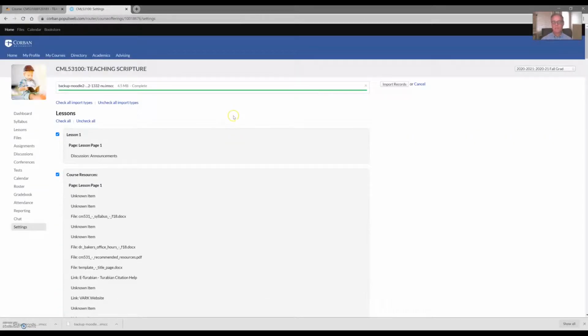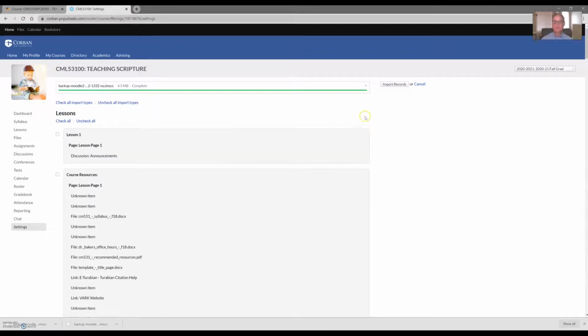Maybe I want a few selected things. So faculty have a choice here. Some faculty like bringing everything into Populi, then they'll delete things as they go along. That's an option to you. Or you can use the check boxes along each resource to either select that to bring it in or unselect it. So if I didn't want all the lessons because I'm going to create my own lessons, I could uncheck them all, or I could check them all, or I could select certain ones. It's your choice. So again, that's how you would bring your files in.